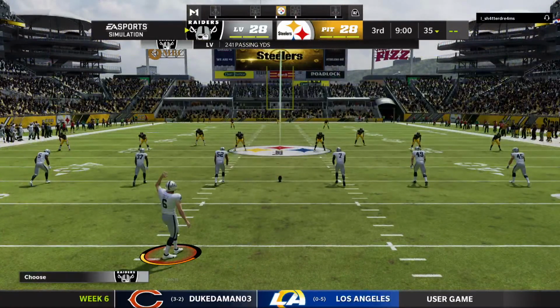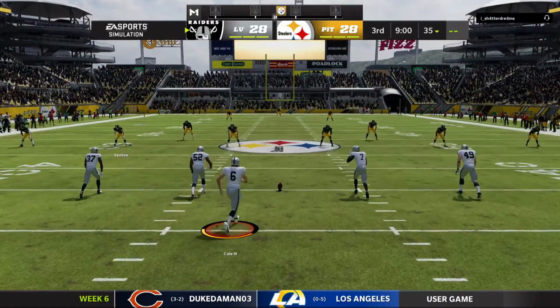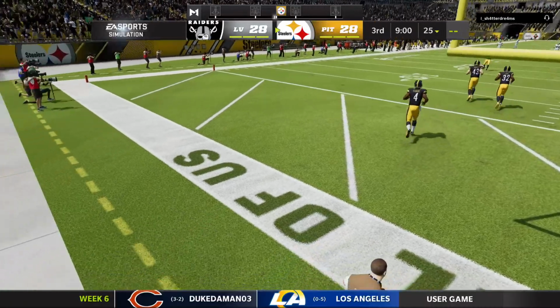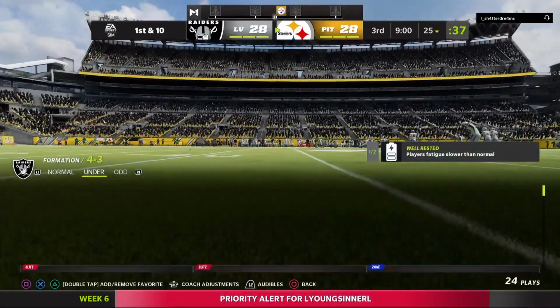This one's still anyone's game as we welcome you back for quarter number 3, and ready to get the party started for the second half. It was an even first half, all tied on the scoreboard. And this will not be returnable. It's out of the back of the end zone for a touchback.